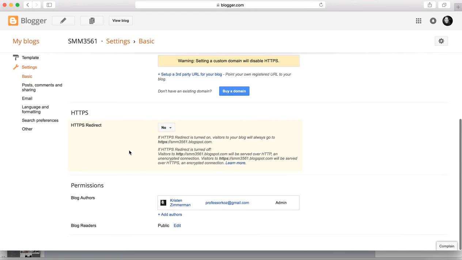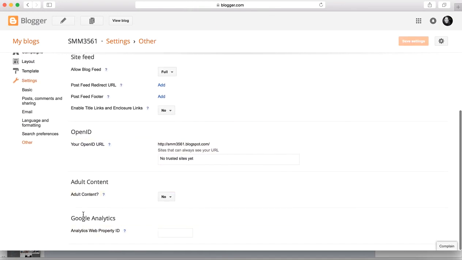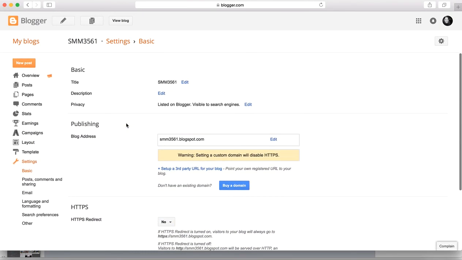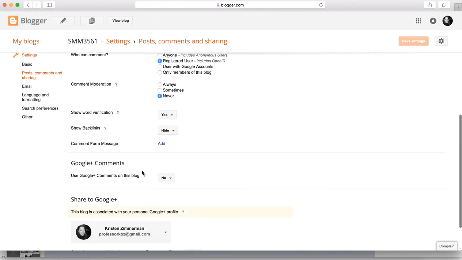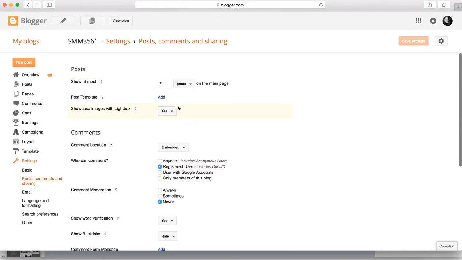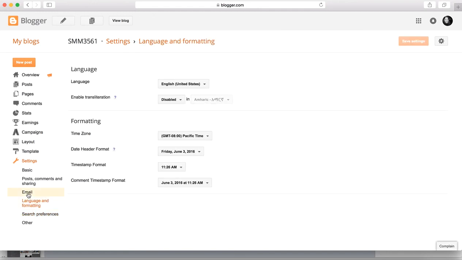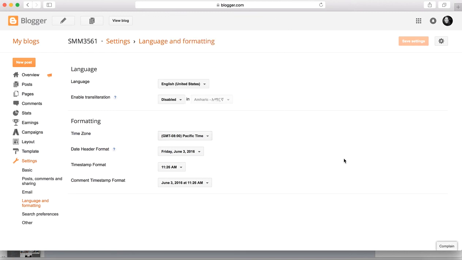It should have a Google Analytics code right in here, and you can change your time zone in here as well. You can also shorten your post and choose how many posts you want on your page. Time zone is right here. There you go, so you can change it to Eastern Standard Time.